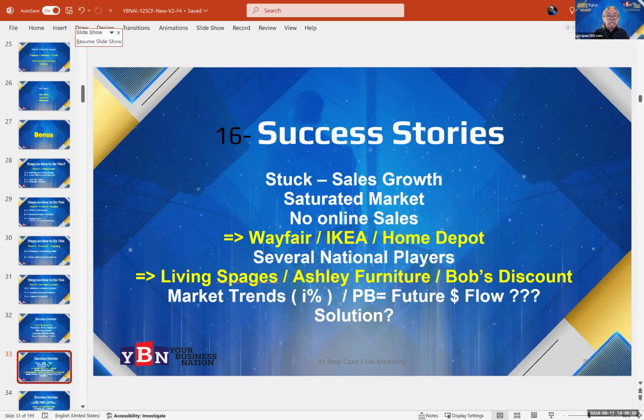Well, in a lot of furniture stores in North America, they have the same problem. They're stuck with their sales growth. It's a saturated market, right? He was not doing any online sales. He's competing with Wayfair, IKEA, Home Depot, and also the national players, Living Spaces, Ashley Furniture, and Bob's Discount. These are huge.